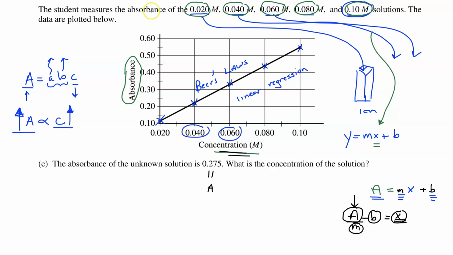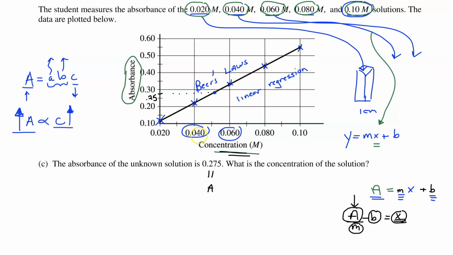Well, using this linear line, they want to know the concentration of the solution. All you need to do, once you have this calibrated line, is take this 0.275. This is 0.25, right? So 0.275 would be right in between. 0.275 is right there. Of course, drawing a line is not easy here, but what I'm going to do is go across, and I'm about right here. I'll draw that in a different color.